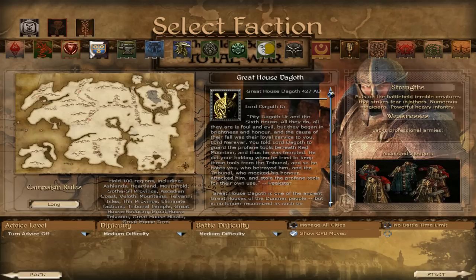We have powerful heavy infantry, which I don't know that we actually have. That might be a lie, just judging by custom battles. We lack professional armies. Anyways, that's our strengths and weaknesses. This is what I'm going to play as because the campaign just looks so cool, starting out right in the middle of Vardenfell with enemies all around us. We can expand from Vardenfell, but we'll discuss our strategies in game. Let's just get this started and hope it doesn't crash.